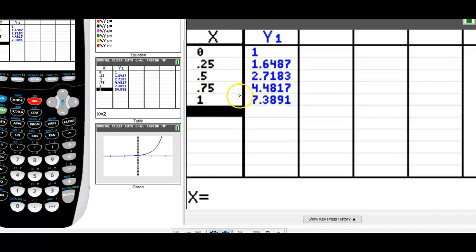So these are the answers we need, okay? So write those down because you're gonna need them. You need these values right here because this is the evaluation of e to the 2x. So e to the 2 times 0 is 1. E to the 2 times 1/4 is this. E to the 2 times 1/2 is this, right? So this is the function being evaluated in terms of those x values. So write those down because you need them.